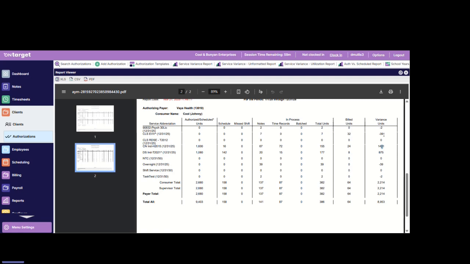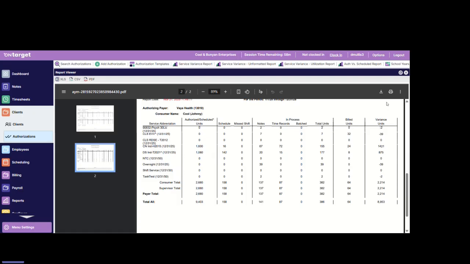So here we can see, look, this is another great tool where you can see, look, we're dipping into the negative. Like we are overutilized. Anywhere you're seeing, in this particular case is because we have not plugged in a number, right? You're going to see a negative if you don't have authorized maximums plugged in. But if you see a negative here and you do have an authorized unit total maximum amount, then you've got a problem. This is a great tool for troubleshooting that kind of thing.